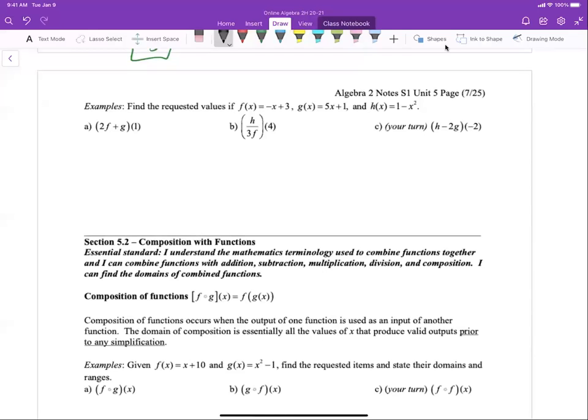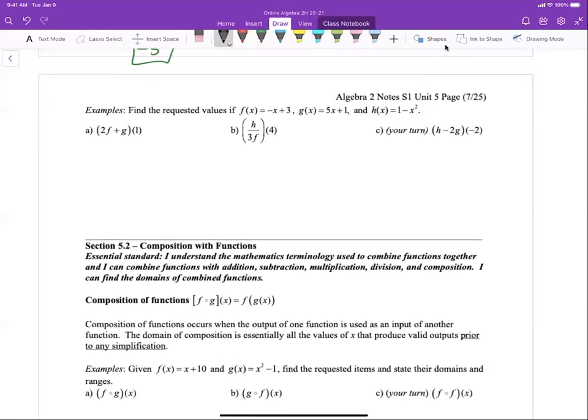We have 2 times f plus g of 1. So this can be written as 2 times f of 1. Let me rewrite that. 2 times f of 1 plus g of 1. Okay, so the x value is defined as 1, and we're going to just multiply the f of x times 2. That's the first time we've had a situation where we have a constant value multiplied times the expression, but it's okay because we know we can multiply the entire f of x times a constant.